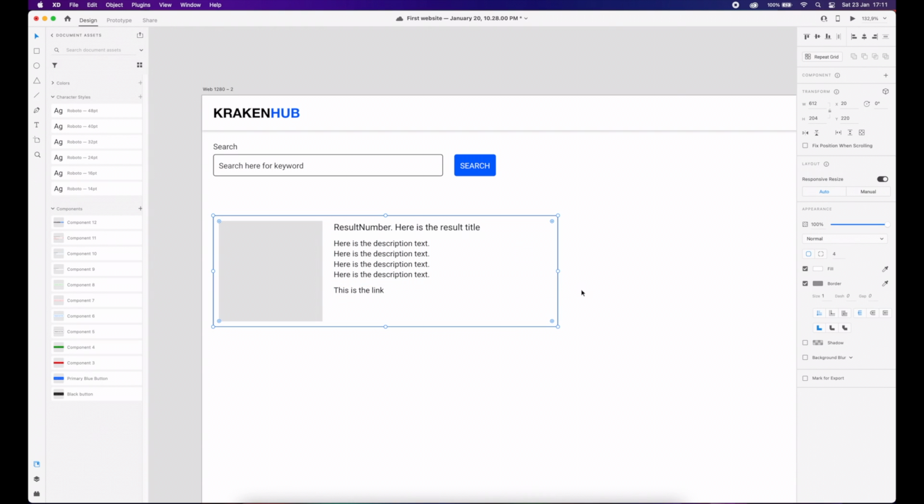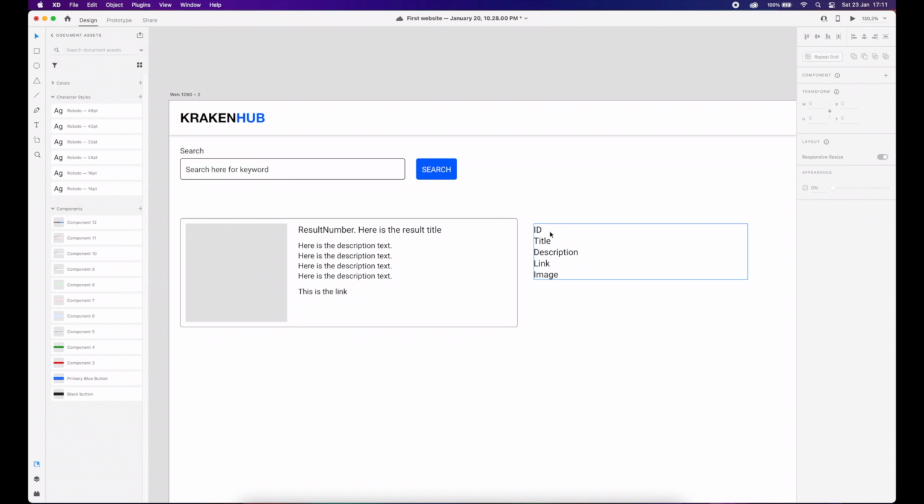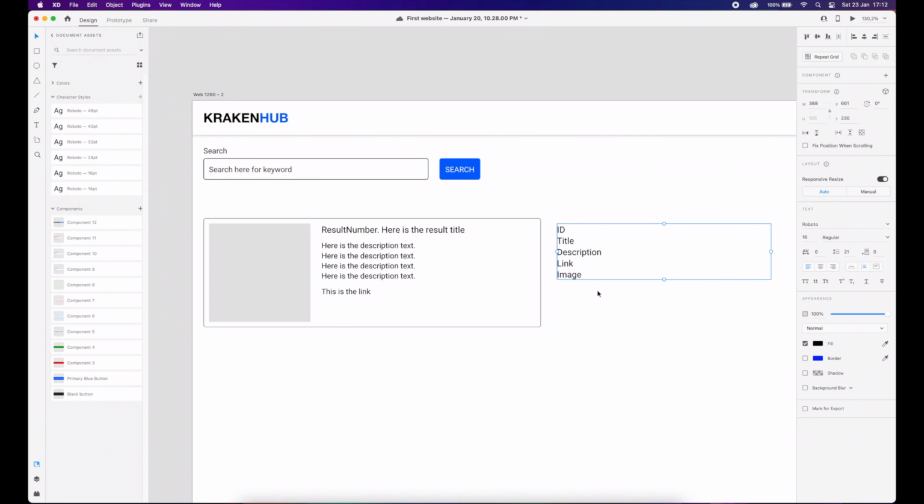Some people ask me or ask on the internet, is it necessary for designers to learn front end or coding? Well, you don't have to actually do it, but you have to understand the logic behind it. So we have a title, a description text, a link, and an image, and this translated into dev language would be ID, title, description, then link, then image. So this would be the properties for a database, and try to have as many talks with devs so you don't miss out things. This is just for you to understand the logic behind it.